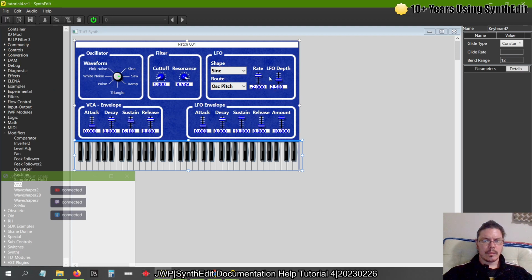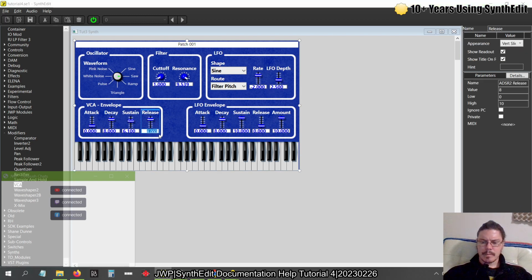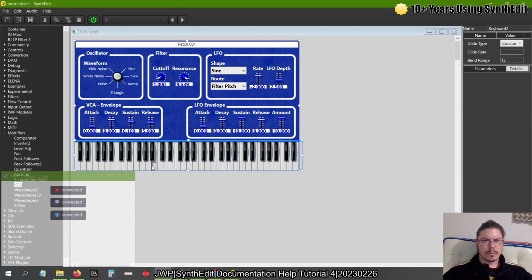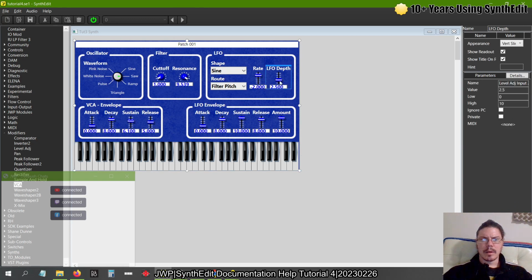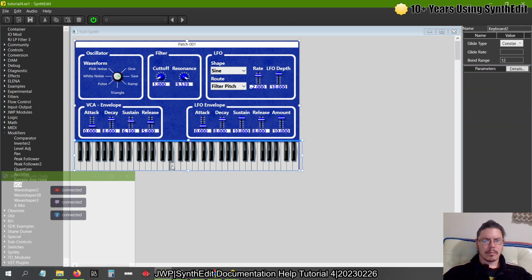Since we have the shape set properly now, let's check out the filter pitch again. And let's do the release thing here. Let's go 5 release and we'll go 8 with the filter. So the filter will always kind of be affecting it. Whenever we got nothing, let's crank the depth. Filter pitch. Why am I not getting anything now?